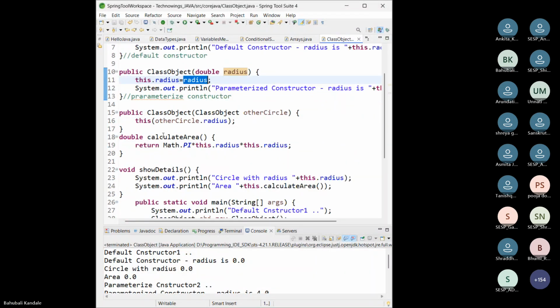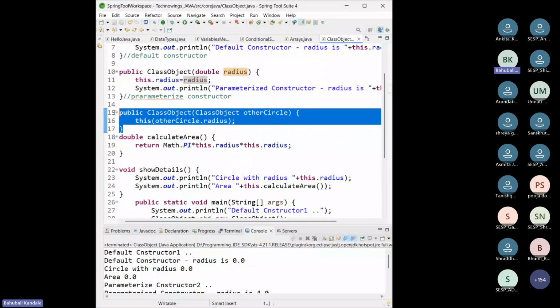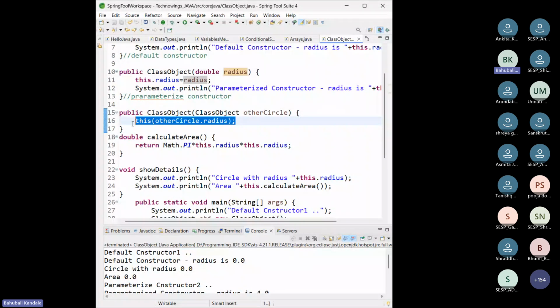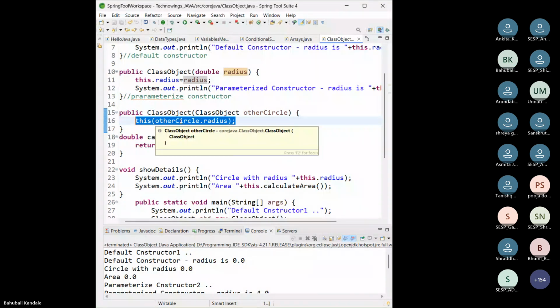After that, I want to show you one more thing, the copy constructor. For that purpose, I create one constructor and pass one object as a parameter. Within that constructor, I invoke another constructor, the second constructor, using the object as a parameter.